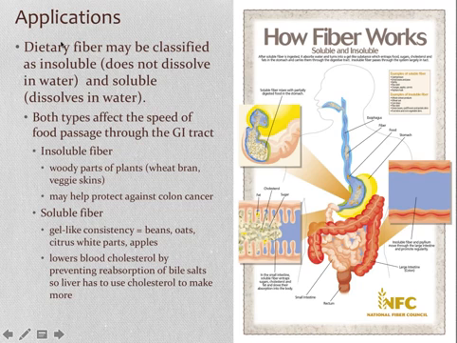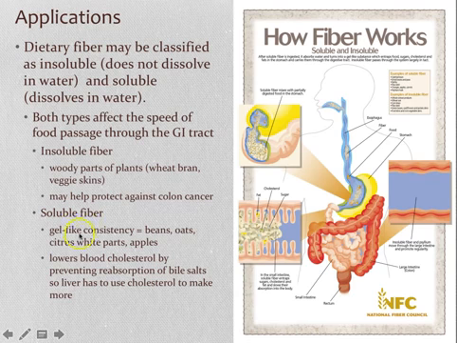All right. So kind of going along with these gut microbes is basically how fiber is going to help you, and why everyone's always telling you to eat more fiber for proper health. So dietary fiber is in two different classes: insoluble and soluble. Insoluble does not dissolve in water. Soluble does. That's where those terms come from. But their use in the body is slightly different. The insoluble fiber, you get from the woody parts of plants. This is the part that you cannot break down. So this helps protect against colon cancer by keeping things moving along nice and smoothly.